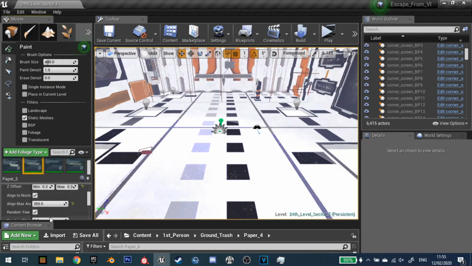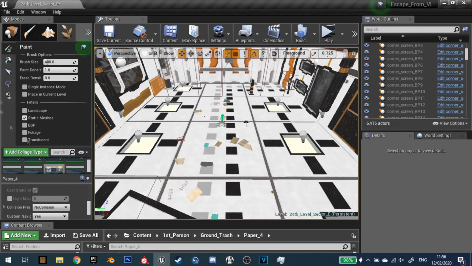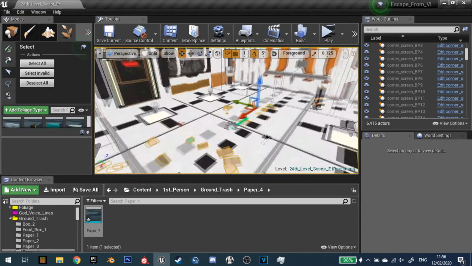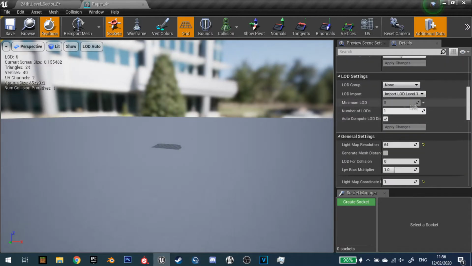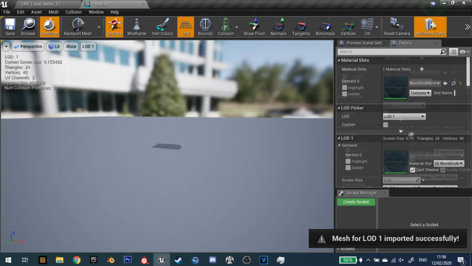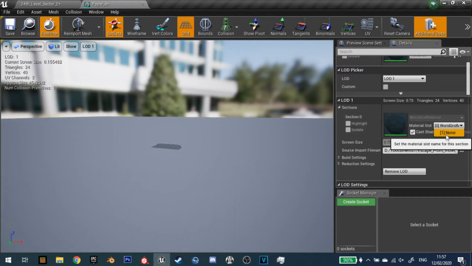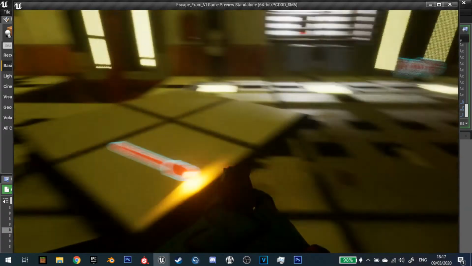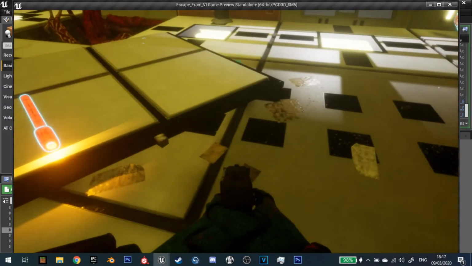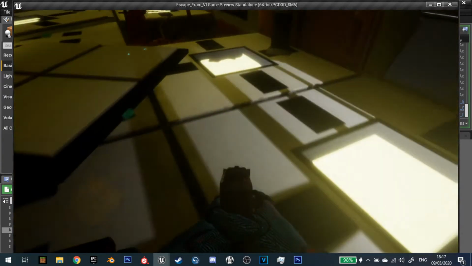After that was all done, I played around with the density of each instance a few times until the values looked right and I could finally place them on all levels. This took a little while, as sometimes the papers would be placed in weird areas like above the player or on something they shouldn't do. Other than that, the placement went quite smoothly. And I can happily say that the environments look a lot more lived in now and the game looks a lot more realistic, which is very imperative for a horror game and the type of game I want to create.